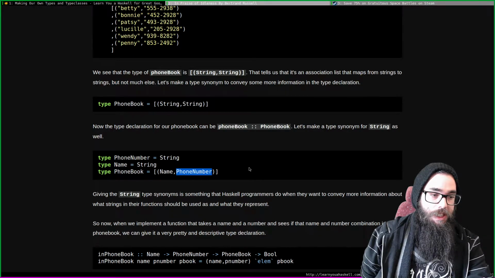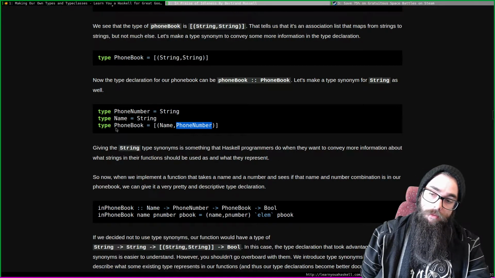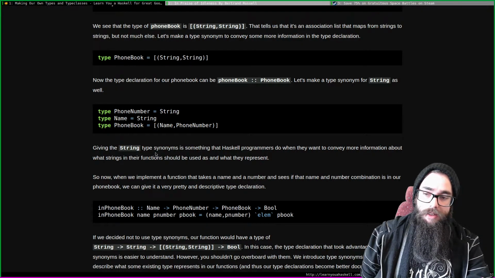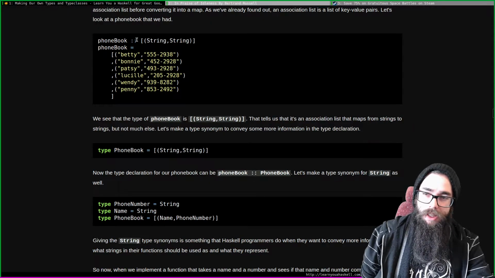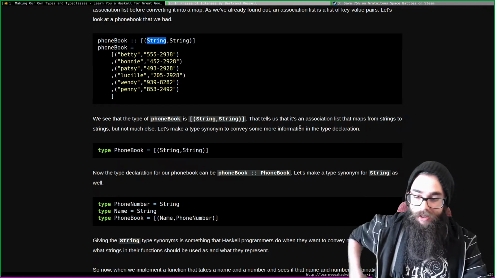Type synonyms for type synonyms, says Tabs. Yeah, all the synonyms. It's more than just string and string, it's name and phone number, together being a phone book. Yeah, maybe I have to go back on this. I would want to see the implementation still, even though I can understand. Could you imagine? We can do this.